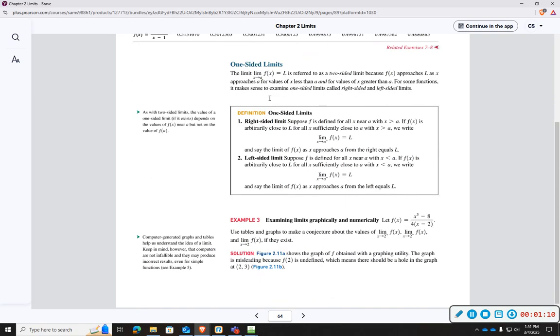You have some other examples, and then we talk about one-sided limits. So you have a right-sided and a left-sided. When you see the limit of f of x as x approaches a, and you see a little plus up above it, that little plus indicates we're approaching whatever that number a is on the x-axis, and we're coming from the right side. And then you have a left-hand limit, which means the limit of some function f of x as x approaches a, and you see a little negative above it. That means we're approaching it from the left, so coming from the negative side and going toward the positive. So if it approaches some number L, then we say that left or right-sided limit exists.